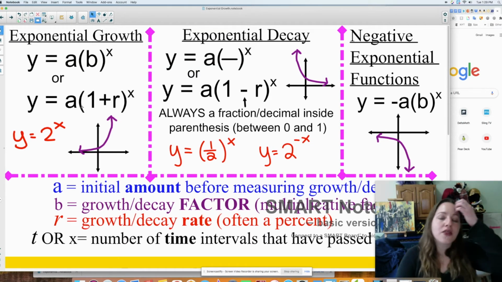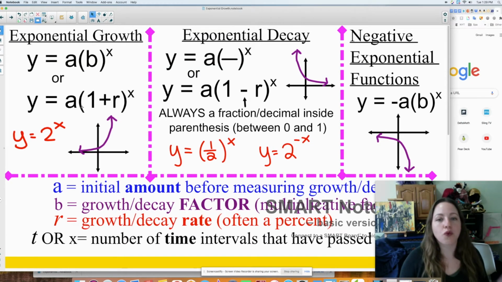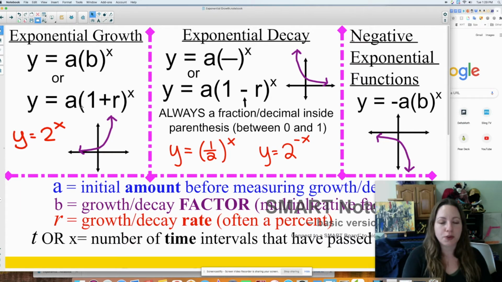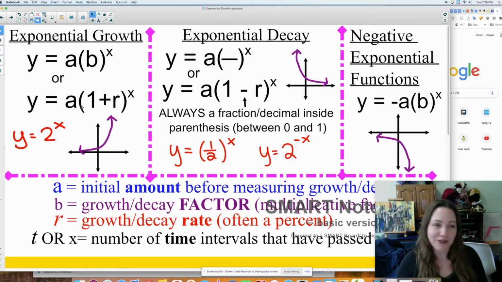Okay, these are really important formulas. So write them big, write them clearly, and make sure to organize it the way you see it organized here. Don't just squeeze it into random parts of your notebook. This should be nice and organized. If you do not have a notebook and you need one and you're not able to go to the store to get one, let me know. I can work on getting you one from Amazon or something. But you must be writing in a notebook. Paper towel is not going to fly.